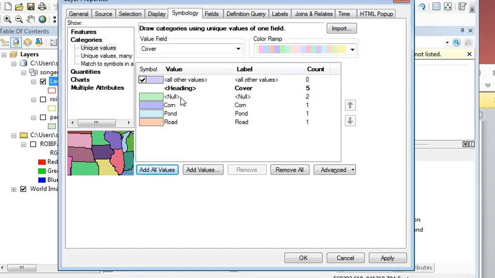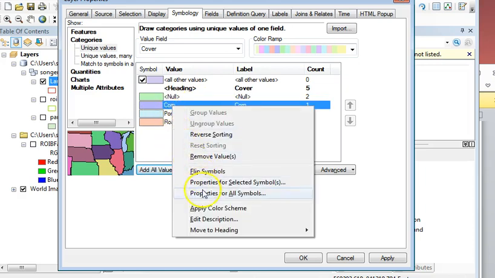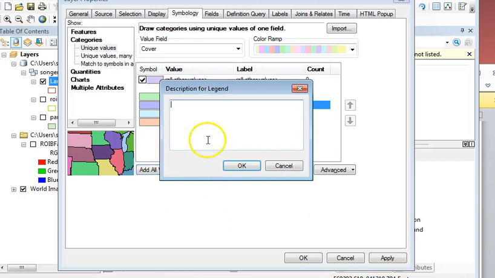Well, we're all just hunting around looking for different things you can do, and one of the ones I noticed is you can go down into description here, and it gives you a window you can type in some values, because part of the assignment is to give a summary of your acreage for each piece. So rather than putting a table on my map, which imports as different font styles and boldfacing, I just used this window to put my data, and this shows up in your legend next to your symbology. So I just type in that acreage.